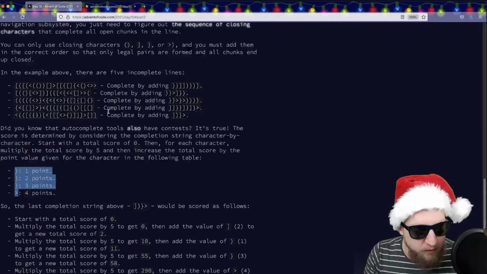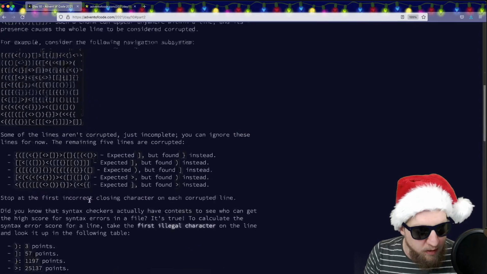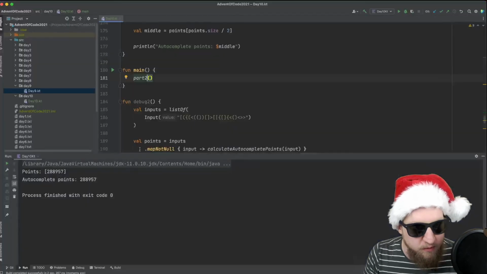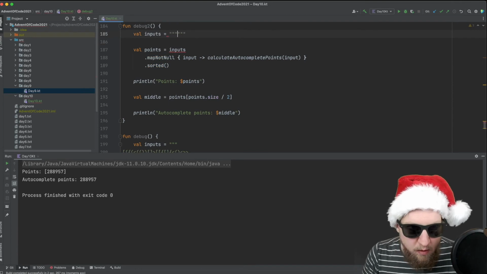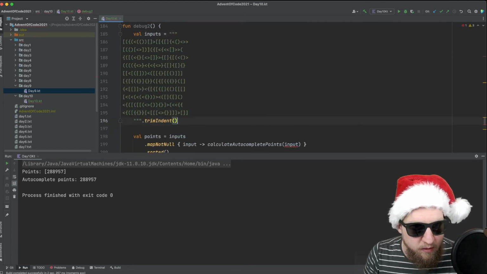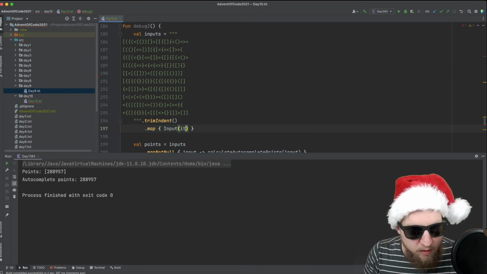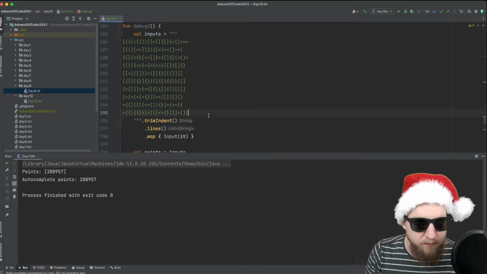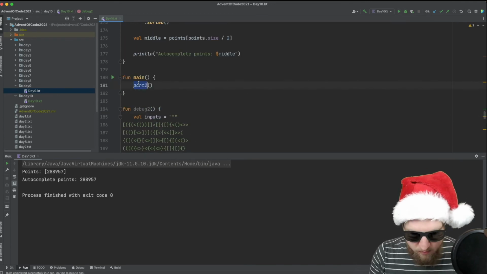And for those, we should get this score. And we throw in everything, because we also need to filter out the ones we are not interested in. Let's put in all those. Then we map those to inputs. Need to turn them into lines. And let's run debug 2.